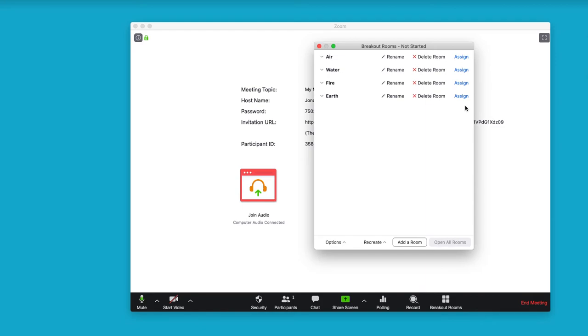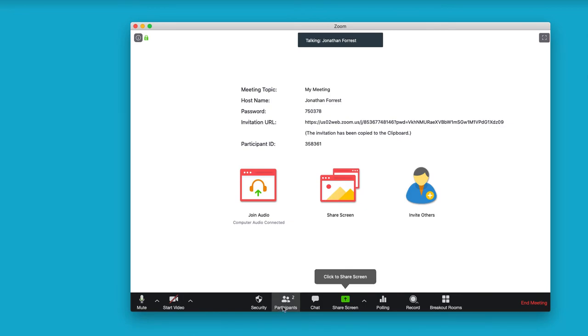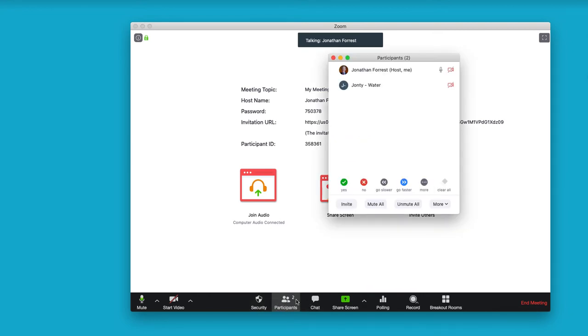Then what I would also encourage people to do within their Zoom settings, if I come out of there a second, I've got a participant who's just joined. What I would encourage them to do is go into their participant menu. So everybody has a participant menu. They can go in here and click along their own name, and they can rename themselves.